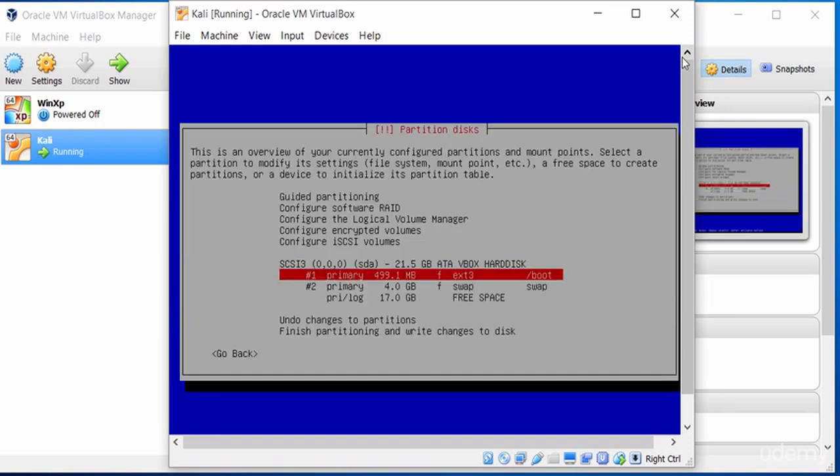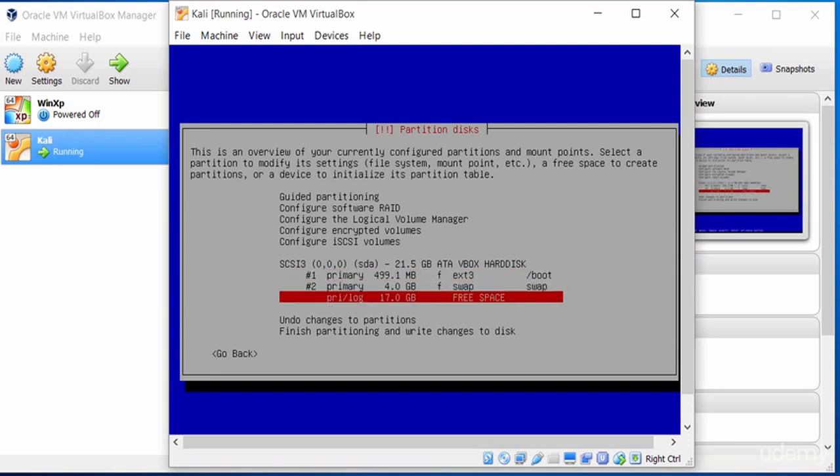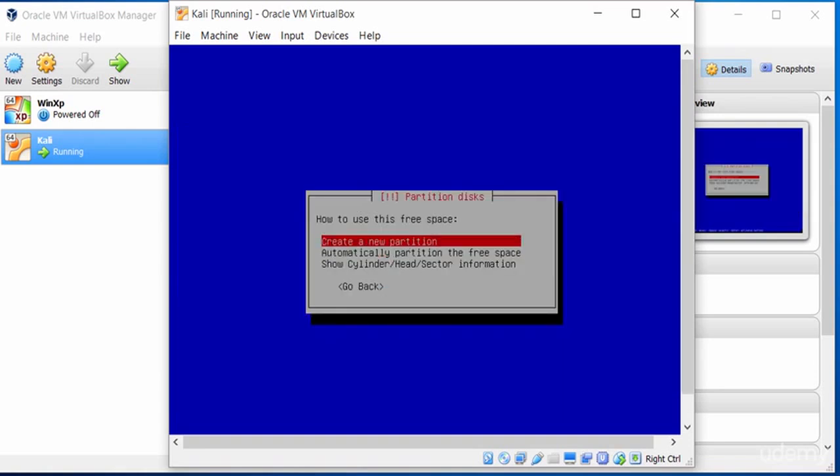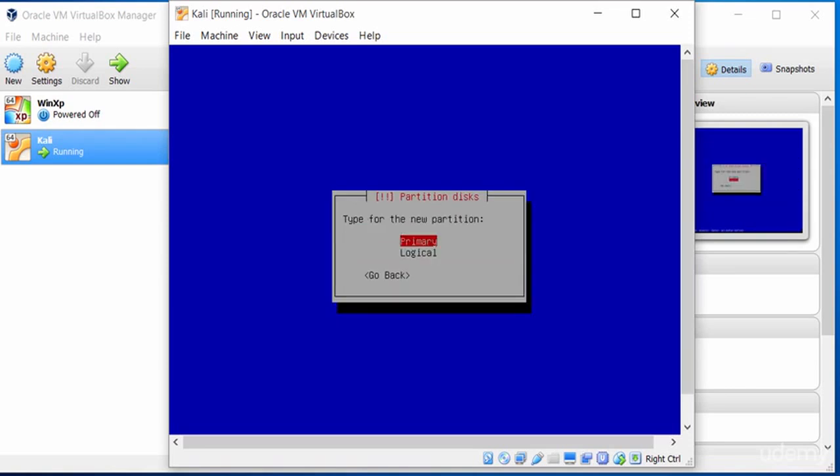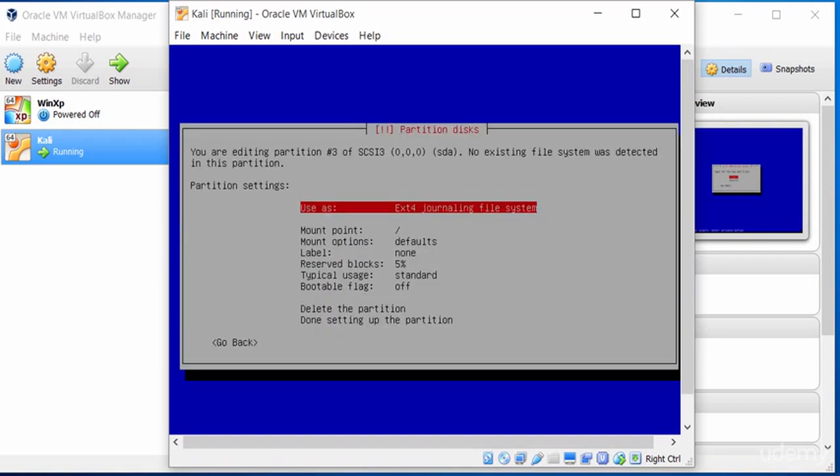So now you'll see there are 3 partitions. There are 2 primary partitions, one being a boot area, one being the swap area, and the third area is the free space where the data will be located. So I'll just click on this for a second and just make sure that's going to be where all the data is. You'll notice that I need to partition this as well. So create this third partition, which will be 17 gigabytes. Create that as primary as well.